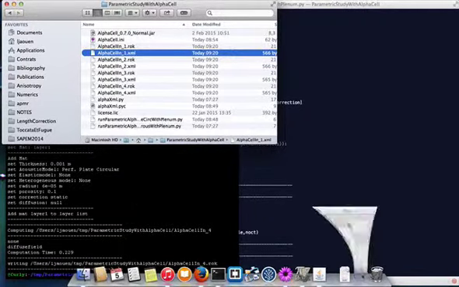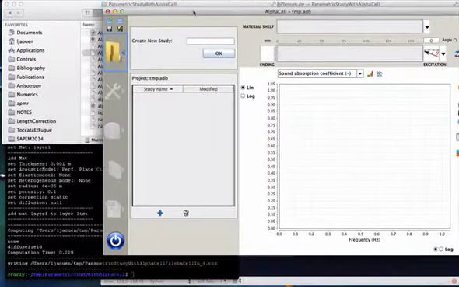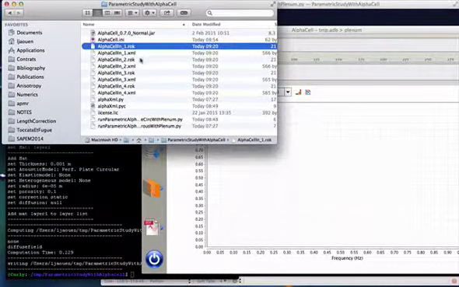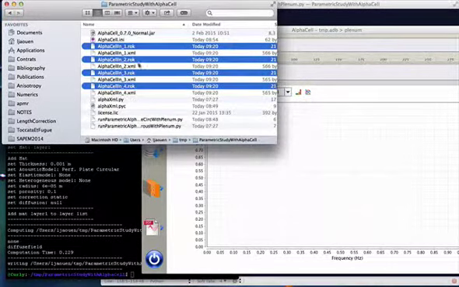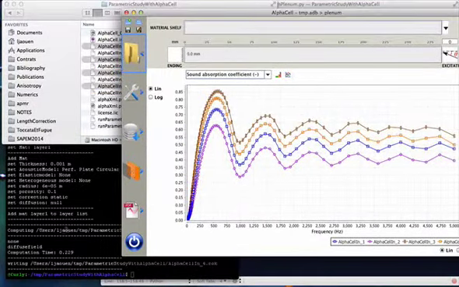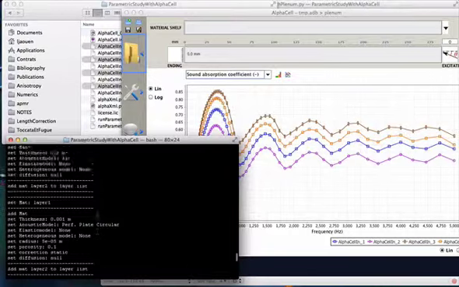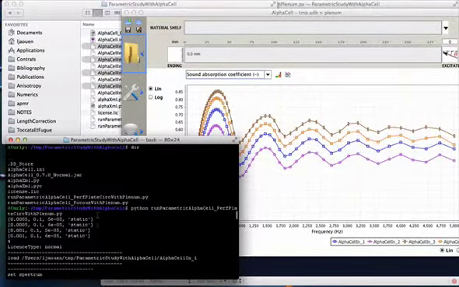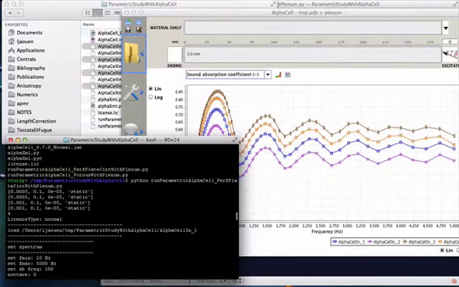I have mine open here, and we can create a study, and then you can drag and drop the results which are here. Okay, so we can see the results, and if we go back to the terminal window, we can see the table of all parameter values.